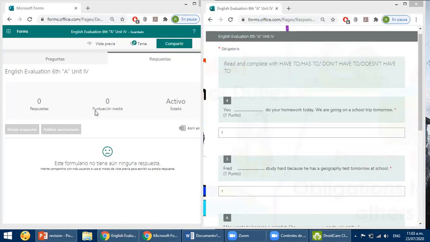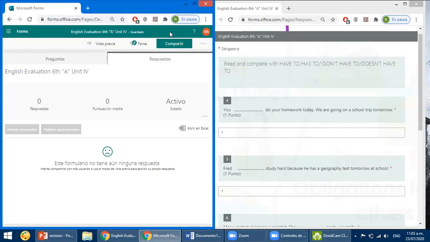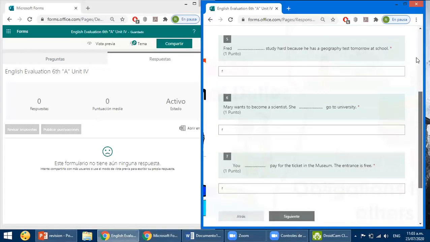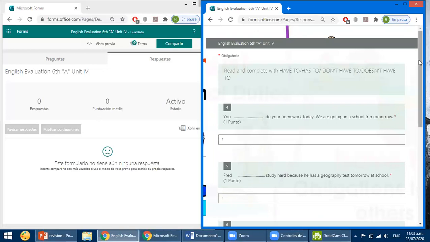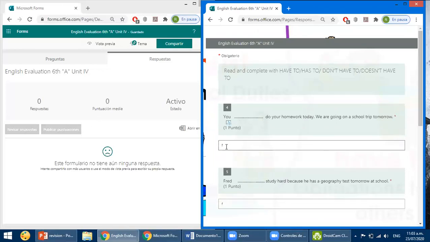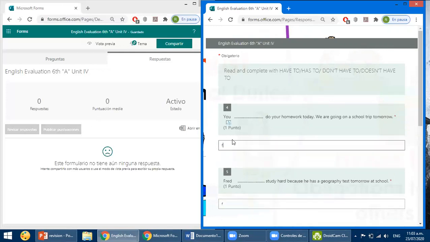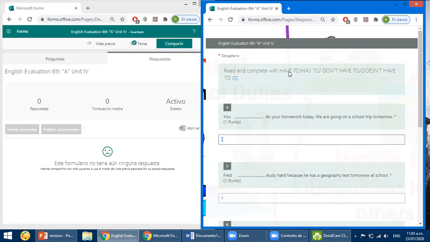Profesor, en las preguntas de la segunda página donde tenemos que poner una pregunta, en las oraciones, o completamos con la oración completa, o solo ponemos la palabra. Same, Cristina. Listen, read. Read and complete. Only the missing part, only the missing part. Only complete. Have to? Has to? Don't have to? Or doesn't have to? Only that, okay? No more. Only one is correct. Only one option is correct.